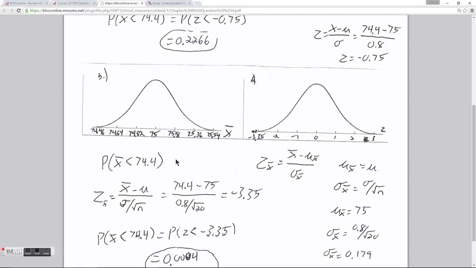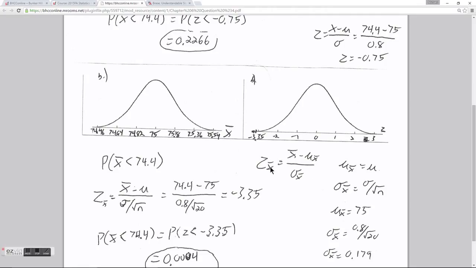What this allows me to do is treat the problem exactly the same way as in part A. But when I'm picking one value out of a sampling distribution, that one value actually represents a sample mean of size 20. So getting the probability that the sample mean of 20 cars is less than 74.4 tons of coal, I'm going to use a similar equation for Z, but I'm using the mean and the standard deviation of this new set of data.